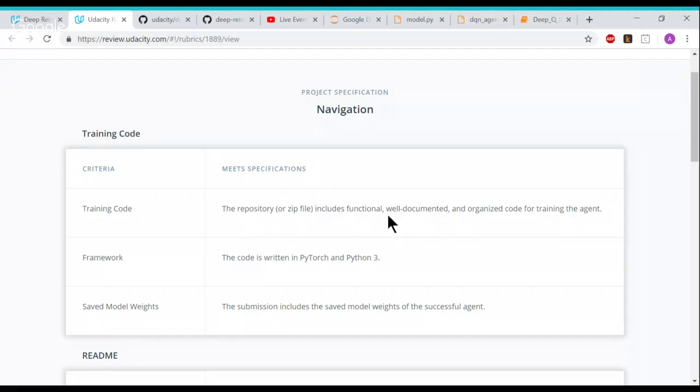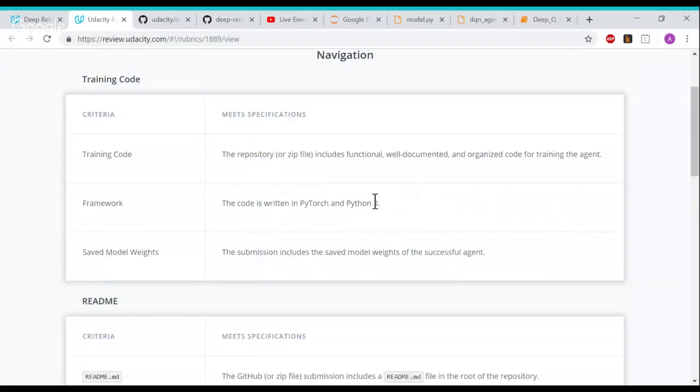The code should be working code. It will be checked whether the code is working, or if it's giving any error or not. That will be reviewed. It should be organized code for the training agent. It should be written in PyTorch and Python 3, not the previous versions. PyTorch and Python 3 frameworks only.